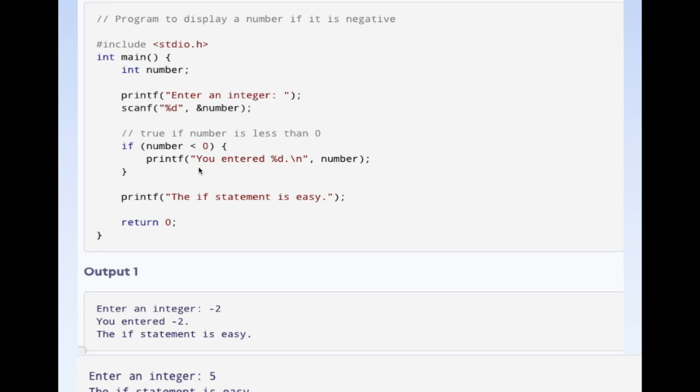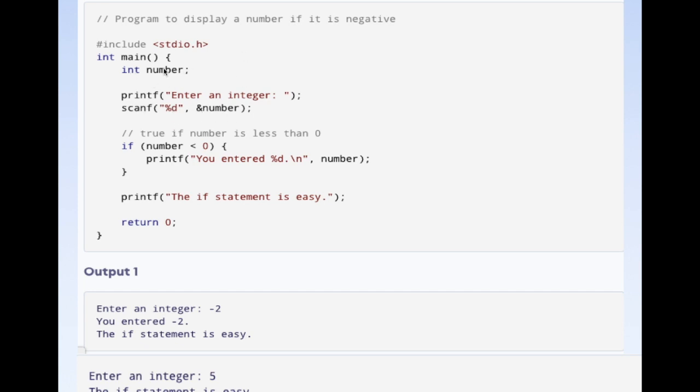So I'll start with an example. This is going to be only if. Can we have an if without an else? Yes, we can. So this is only if. I will explain it with this program to display only numbers that are negative. If a number is negative, it will be displayed. If it's not negative, if it's positive, it will do nothing. So it's an if only. Let's look at the program here.